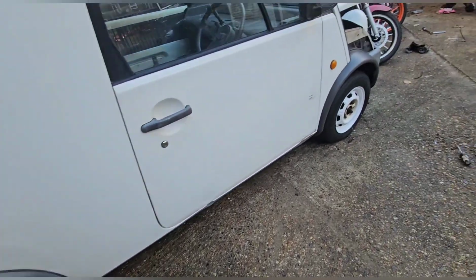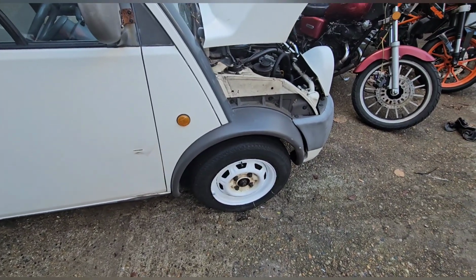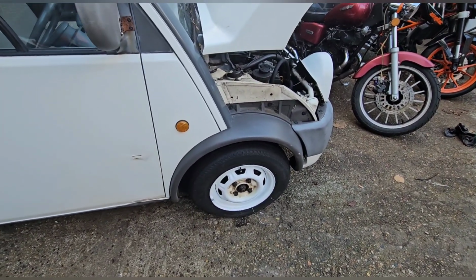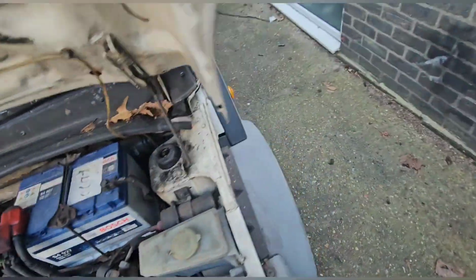That is not the fix, guys. The fix would have been dipping them, getting them done properly. But it's helpful. It will help a touch. It's never going to be a perfect car. It's going to be a cool, usable car.